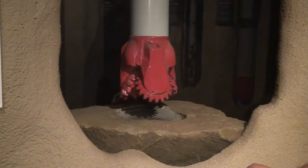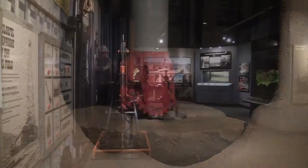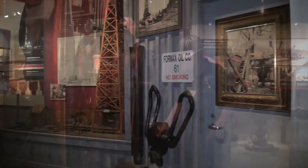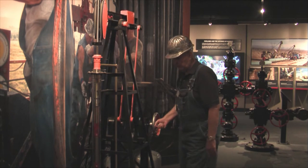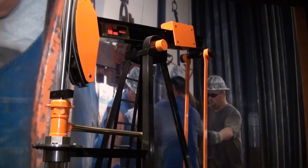This section here is drilling. This is where, between the geologist and the geophysicist, we've decided this is the right place to drill. Yes, it actually shows you how it works. As you can see here, they have two ball bearings. One keeps it from going out, and it just keeps pushing the oil up, up, up.